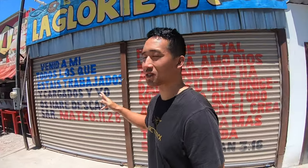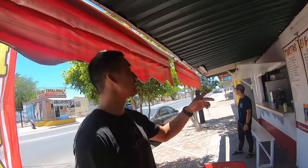Hey guys, we are in San Felipe, probably the largest city before we head to the border and cross back over to California. So we decided to take a quick taco and tostada break. We wanted some sopes, but they're out, so no problem. We're gonna enjoy some tacos, eat some sopes, recharge, and head on home and wrap up this trip. We are at El Huicho. The food looks really good. We're gonna enjoy that and then get back on the road.